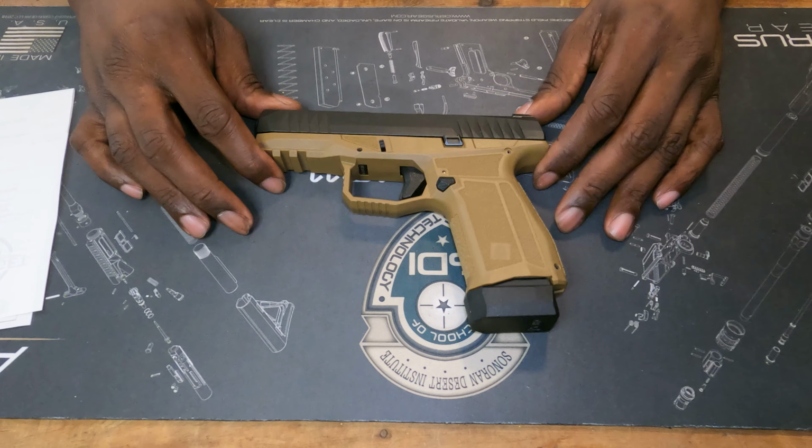So today we're gonna be taking a look at this guy. This is the Arex Delta M, the Gen 2 Arex Delta. I know it. Your boy be coming through in the clutch sometime. Let's check him out, see what he's looking like.